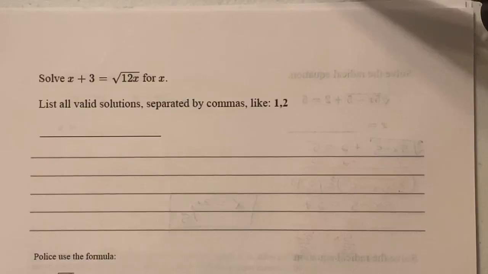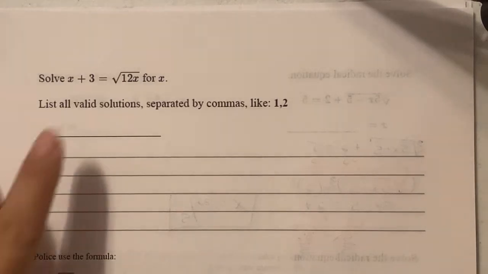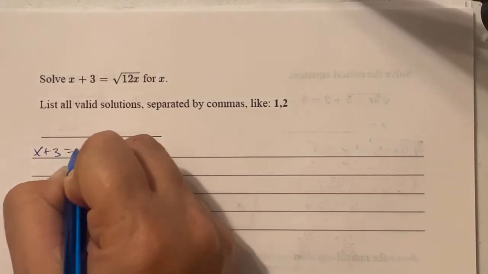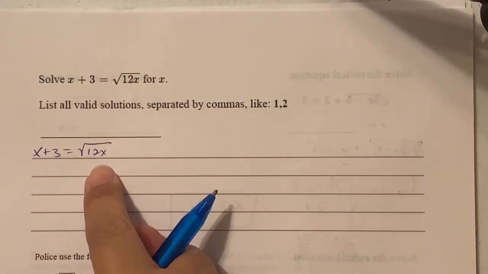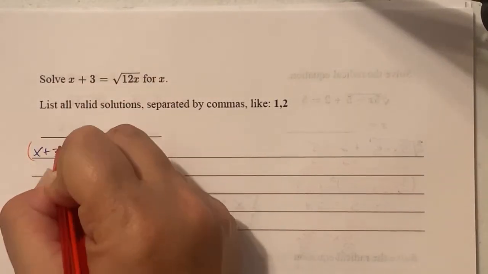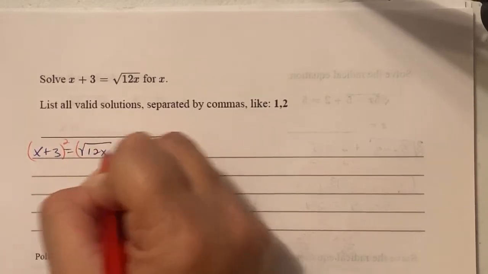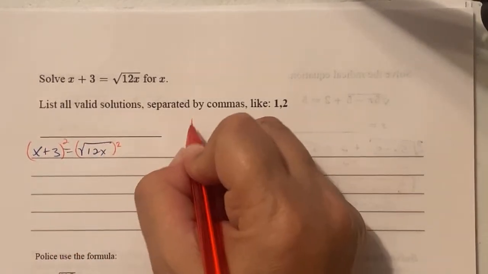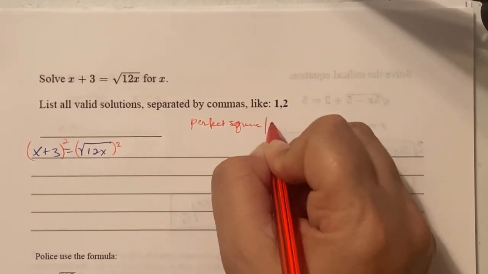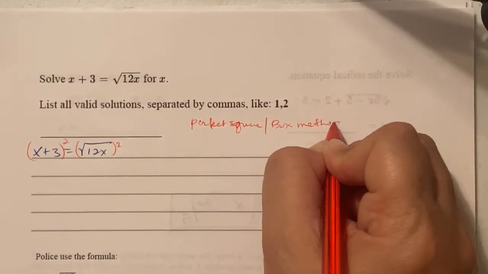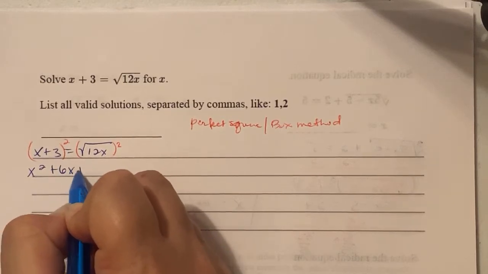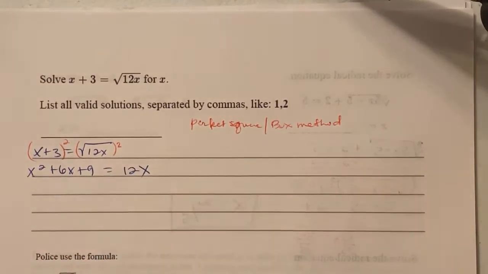Next example. Okay, so on this problem it says x plus 3 equaling the square root of 12x. So you take your original problem. The radical's already isolated. We need to go straight to squaring both sides. Remember, this is a binomial, so the entire thing is being raised to a power of 2, which means here we have again perfect squares or the box method, whichever one makes it easiest for you to expand. This becomes x squared plus 6x plus 9, and on the right side, it escapes.